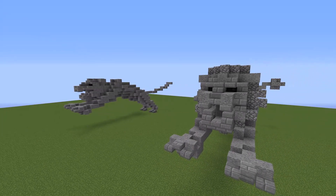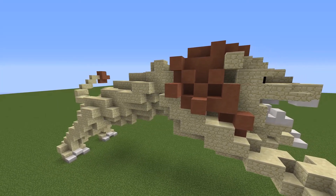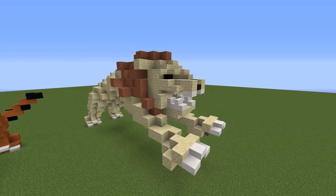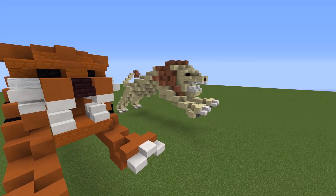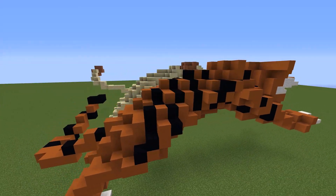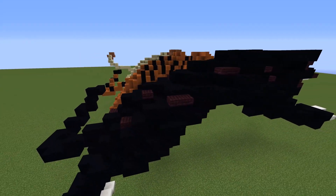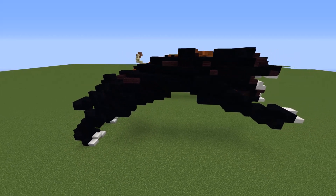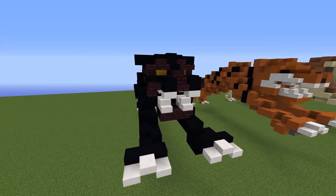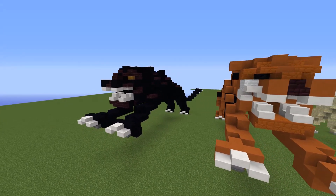Now let's take a look at how we can color these cats to make them unique. For the lion, I use sandstone, hardened clay, quartz for the teeth and claws, and a darker stair block for the nose. I would recommend using a block that has stairs and slabs for the body so you can get all those additional details in the face. Moving on to the next model, I colored this one like a tiger — I used orange terracotta for the body, mixed in with some red sandstone for the stairs and slabs on the face, with additional wool for the white around the face, and black concrete for the stripes. The third coloring is a black panther, made with all black concrete using nether brick stairs and slabs because it's the closest color to black that has stairs and slabs. I added additional nether brick slabs all around the body, and gave him yellow eyes so they could stand apart from the rest of his body. There are many other types of cats and colorings you could do, but this is just to give you an idea of what you could do with these statues.